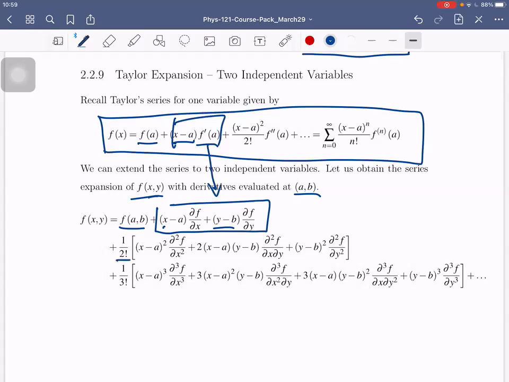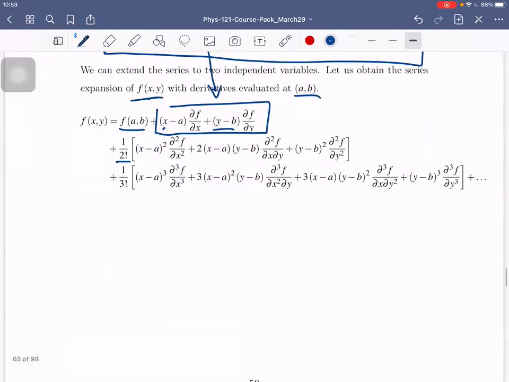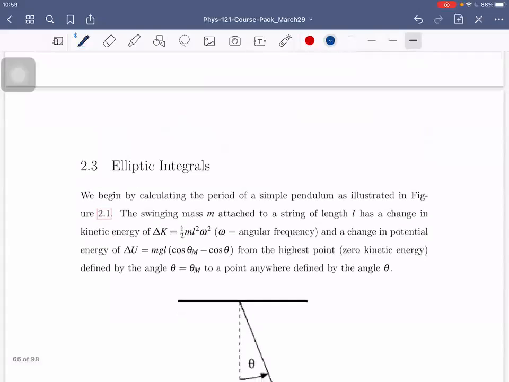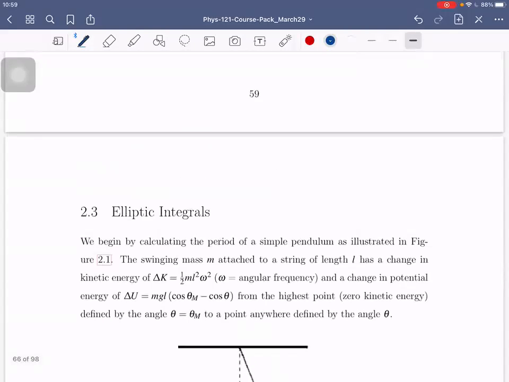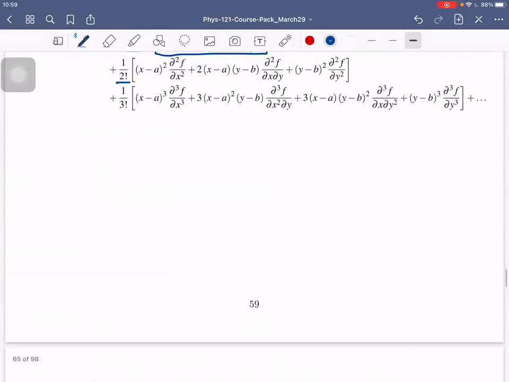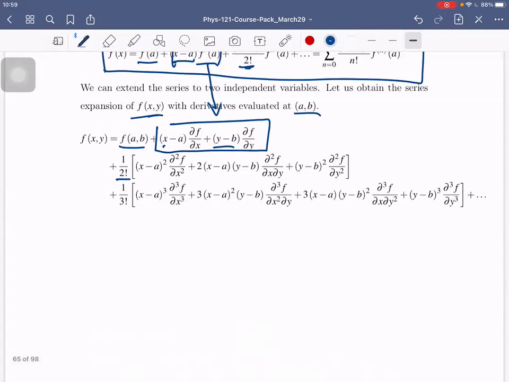And then, yung susunod, 1 over 2 factorial, dito galing. And mahaba na expression. So, hindi ko na i-discuss yung buong yan. So, makikita nyo na may pattern. Okay? I-discuss ko na lang itong next section natin, which is elliptical integral sa next lecture. So, medyo mahaba yung power series. But kung mapapansin nyo, this is just the same as Taylor series din. And of course, yung mga series of functions natin, we have to test for uniform or absolute convergence, etc. Makita natin yung validity ng mga functions natin, even if we represent them in terms of power series form.